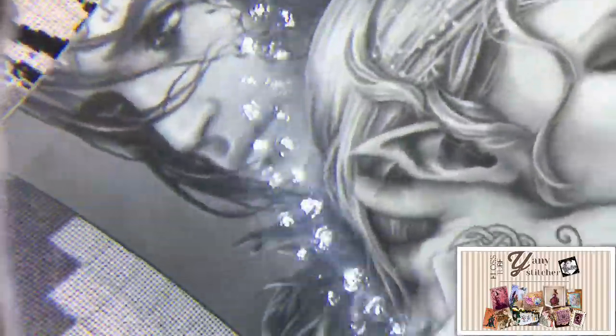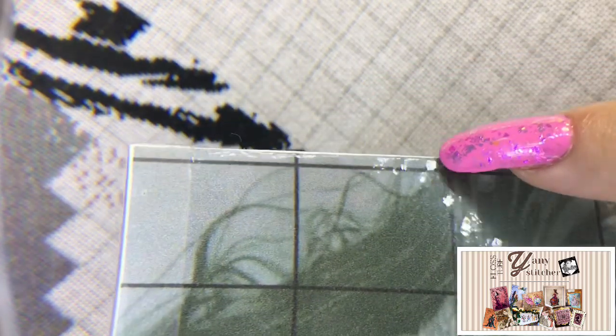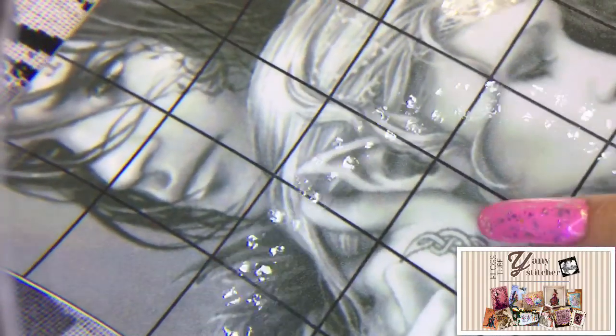I printed the image, and I also printed it with the division of the pages. These are 50 or 49 pages. Let me check. Yeah, but there are full pages and one with just a little column. But yeah, I love the design. So beautiful, so sexy. And I love the tattoos. So pretty.